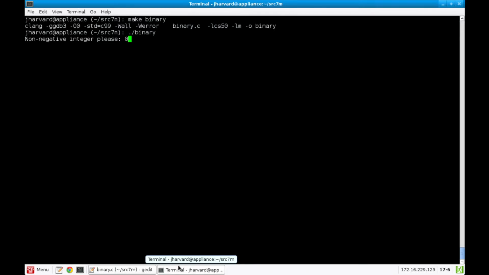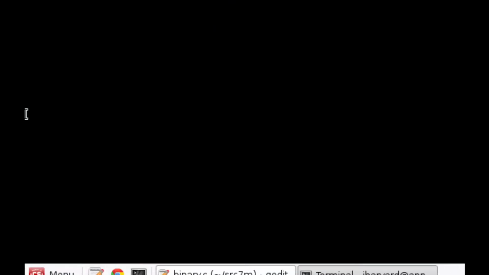Let's start easy and type in 0. This now is a program that prints out an integer in its binary representation. So if I play this game again and type in just 1, I should get a 32-bit representation of 1. If I do this again with 2, I should get that. If I do 7, I should get a few ones at the end, and so forth.